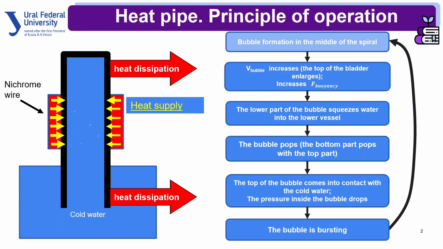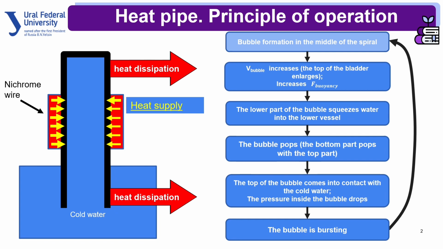Principle of operation of heat pipes. The heat is transferred due to the evaporation and condensation of liquid. I have assembled a transparent heat pipe with a wire heater in order to investigate the phenomenon of the heat transfer. Part of the heat goes to heat the tube and the water in the tube. Part of the heat inevitably goes to heat the environment, according to the laws of thermodynamics.